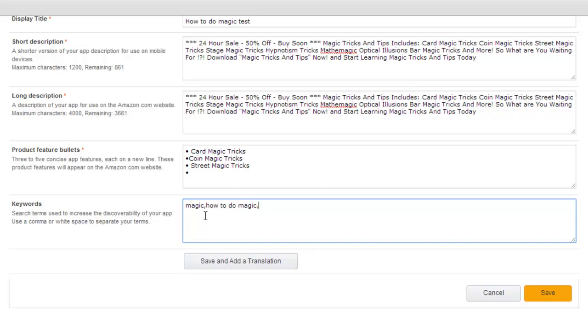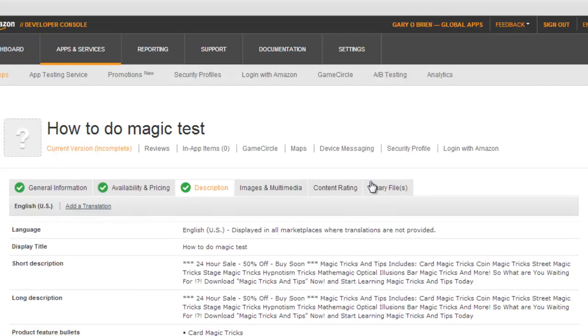So you wouldn't actually repeat magic again. What you would do is you type in street. Okay, and in my case I would type in tricks, and so on and so on. Click on save, and that's that section done.